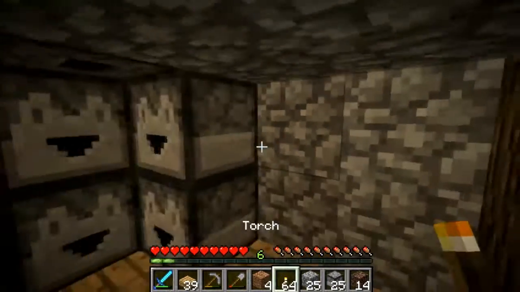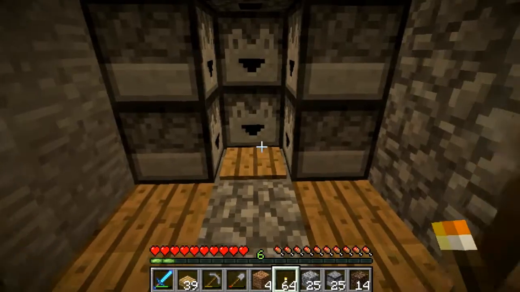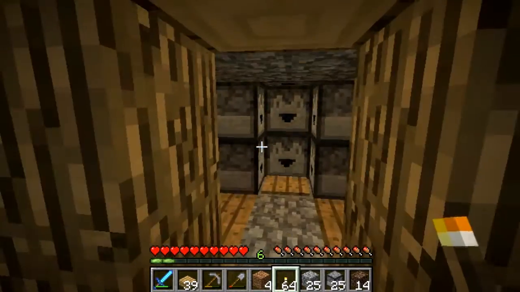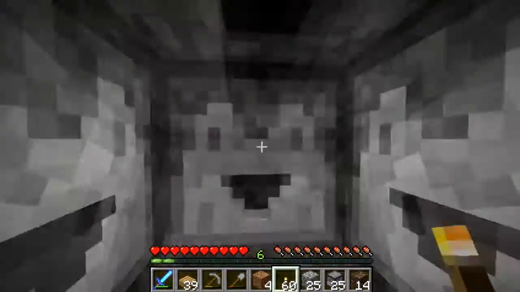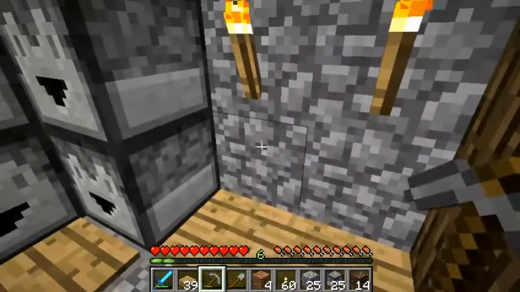So basically, if we can shed some light on this topic, I know I'm going to put a frame right here, and then torches maybe right here. That look good? Yeah, I like that. All right, so now we need to break open the back.